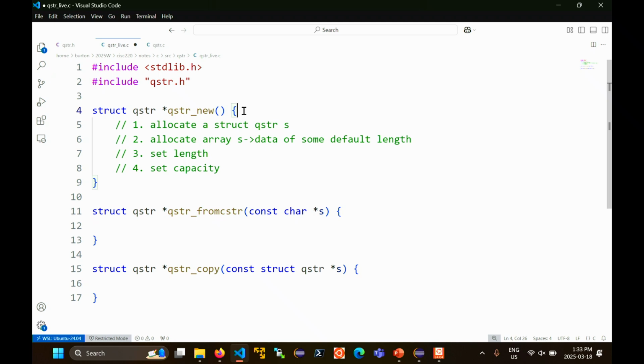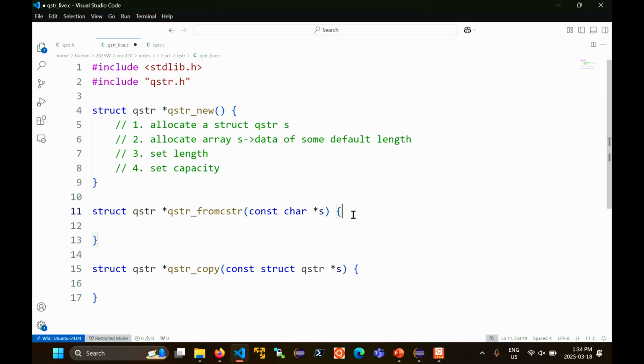object, you're going to follow the following steps. So this needs to return a pointer to a newly allocated QString object. So we're going to dynamically allocate a QString object. When we do that, we're also going to dynamically allocate its array. So remember, every QString has a data array that stores the characters of the string. So we're going to initialize its data array to some default length. Again, we're going to dynamically allocate that array. We're going to set the length of the QString. So here we'll set it to 0. We'll set the capacity of the QString. So however big we make this array, we'll set the capacity of that array.